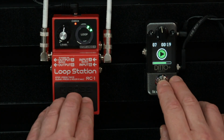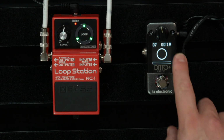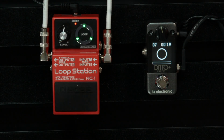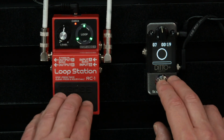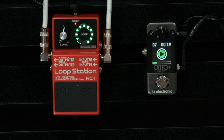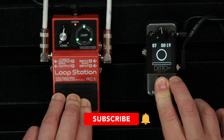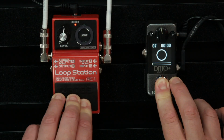If I press both twice, 1, 2, the loop will stop. So we've got a pause just here and this green thing means we've stopped. If I press it one more time, it'll restart. There we go. Even the most basic looper pedal will have those functions. And one final thing they probably share, if I go back to this camera, is if I double press and hold, 1, 2, and then hold it down, it erases that loop. So now we have a fresh bank to record a new loop onto.